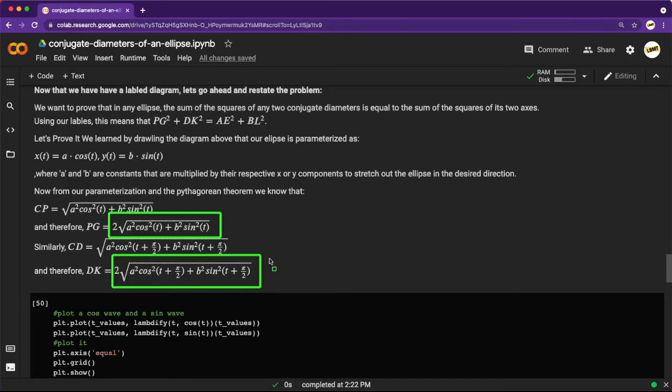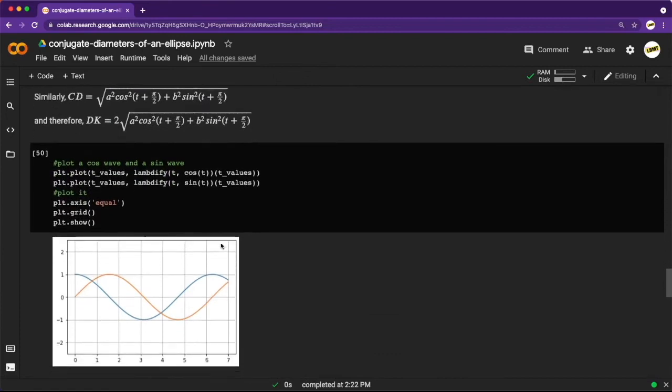So how do we do that? Well, it's hard to do right now because of these little buggers right here. We had to add this pi over 2, and so we're kind of comparing apples to oranges here because we've got 2 different t components. So what can we do about that?